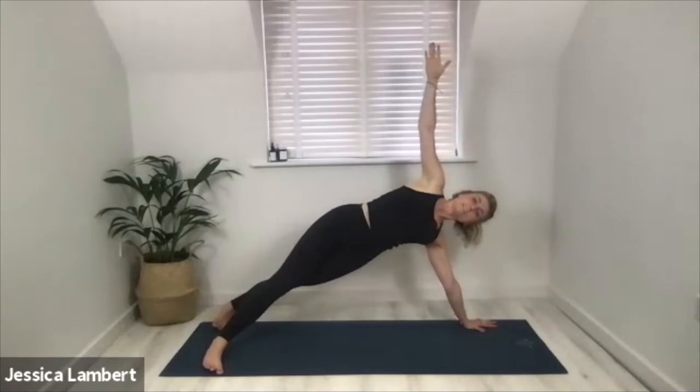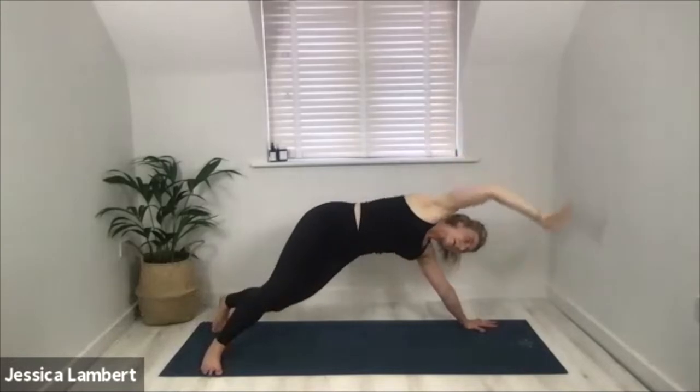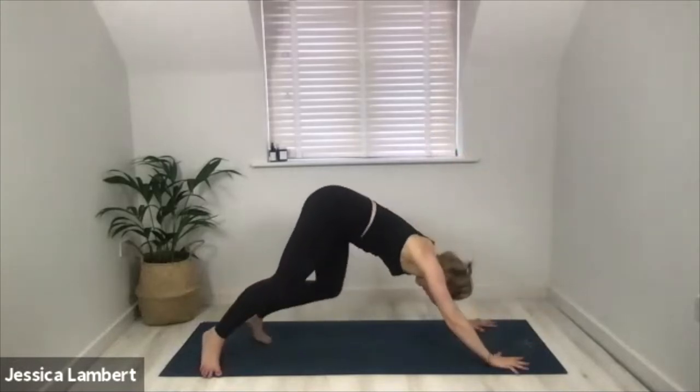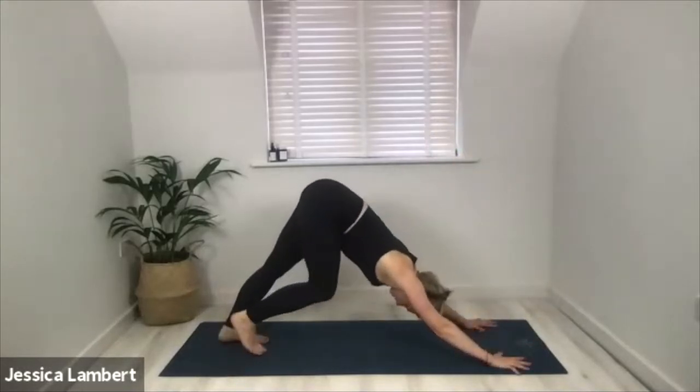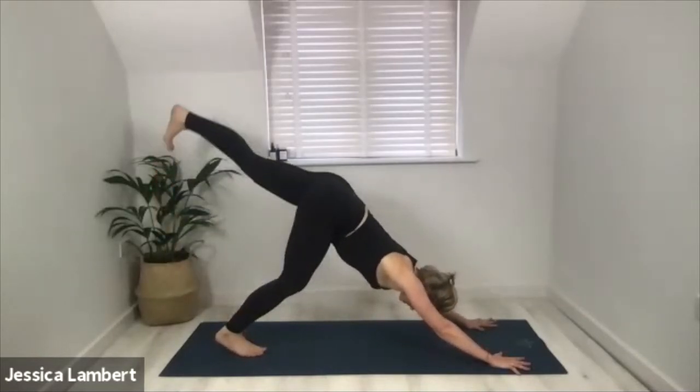Reach your right fingertips higher. Pull in through the waist. Lift for 3. Reach through the fingertips, 2. And 1, take it back into downward facing dog. Big breath in. Big breath out. Take your left leg up to the sky, lifting that left heel high.